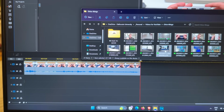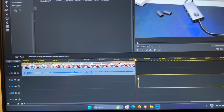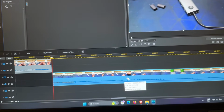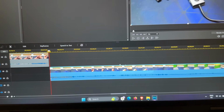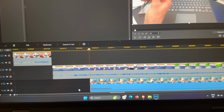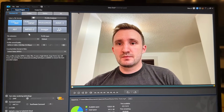Video editing. I just want to show how snappy this machine is. I'll show some encoding later, but you throw your video in. Watch how fast this audio processes. It's already done. So normally, if you use my other laptop that I was using, even the AMD Legion, it was not remotely that fast. This is already ready. And these are big clips. Done. Okay, so let's do some exporting.